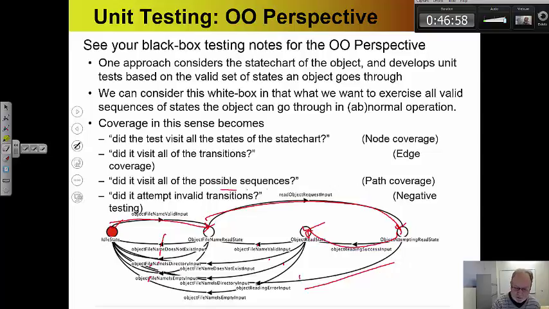And if I want to do path coverage, I may do all possible sequences of these different events that I send to it. All right, so the coverage sense changes a little bit for node, edge, path, and even negative coverage, meaning, if I'm in a particular state, what happens if I try and give that system an event that it wasn't intended to see in that state?